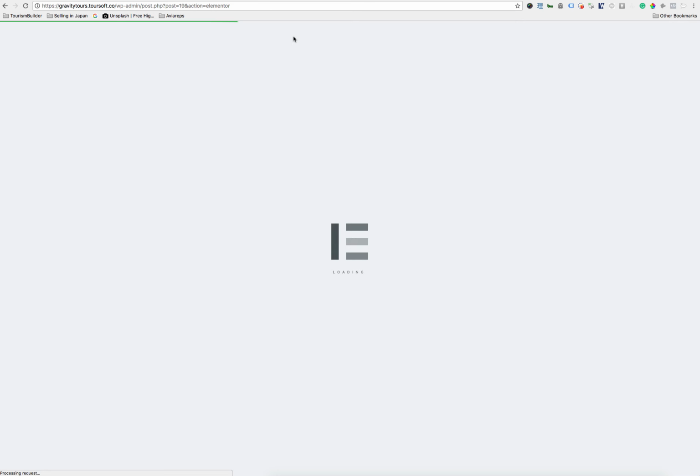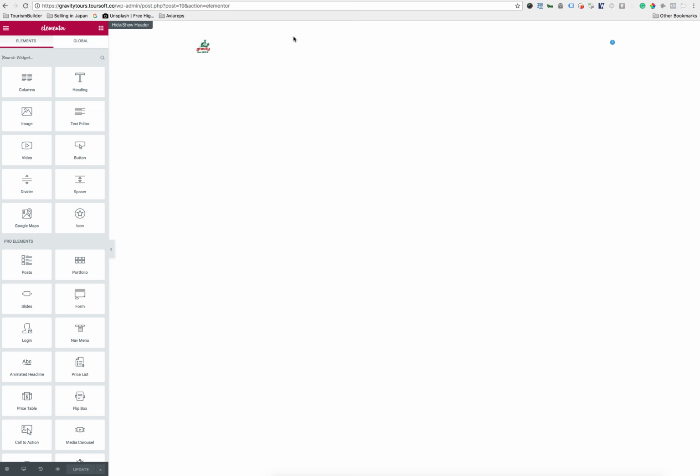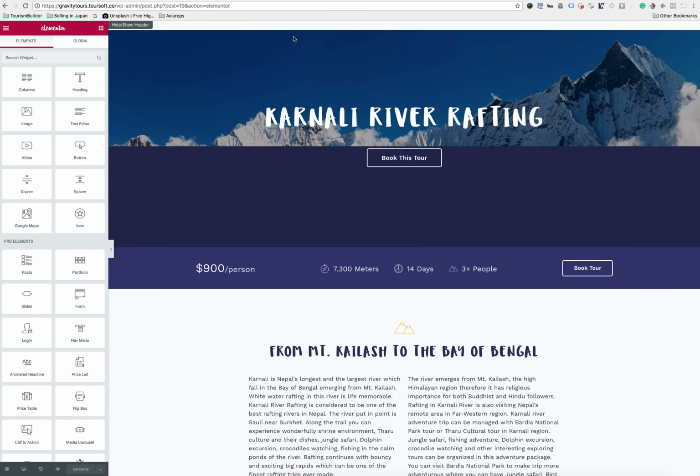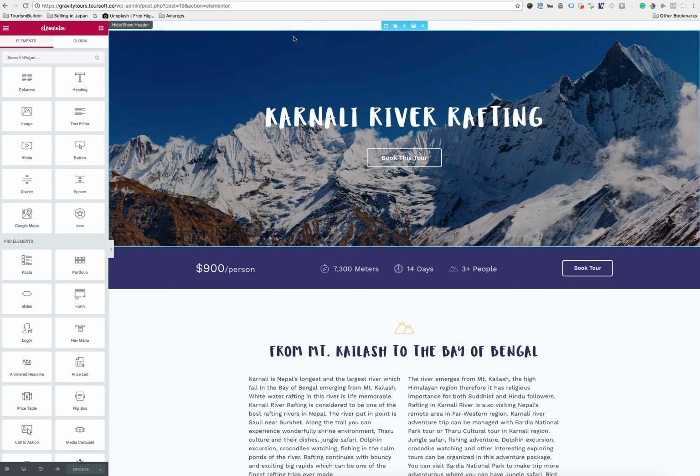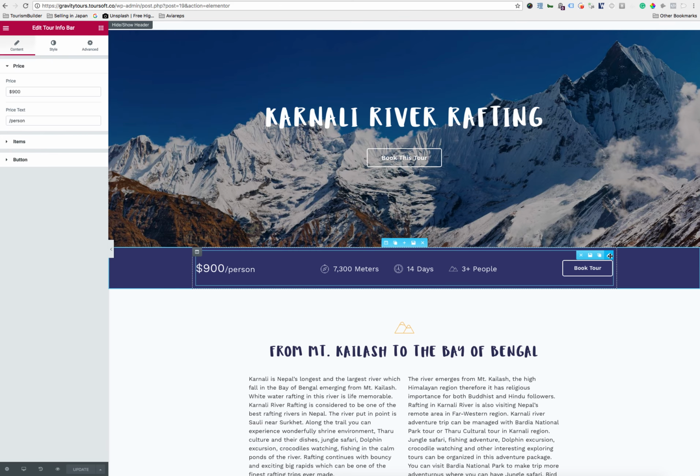What's different about tours is that there are also the itinerary widget and the actual booking widget, as well as this tour information widget here, the tour info bar.